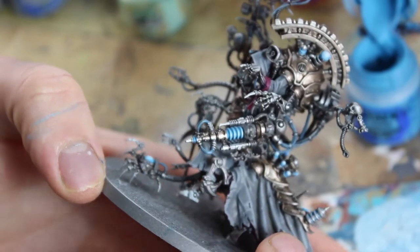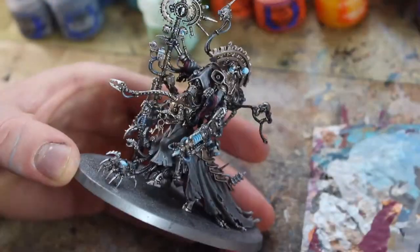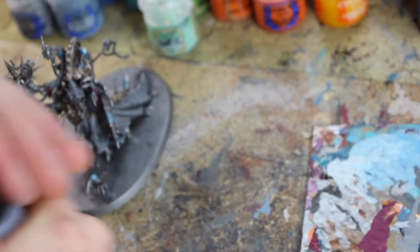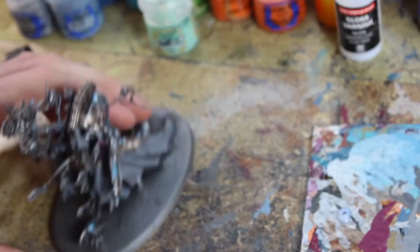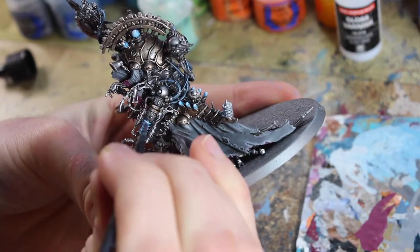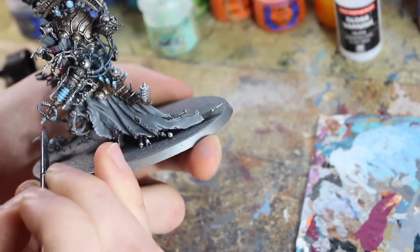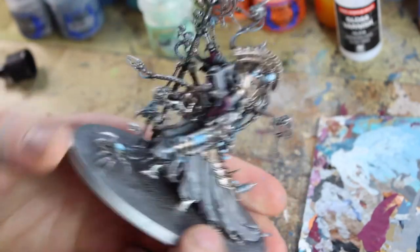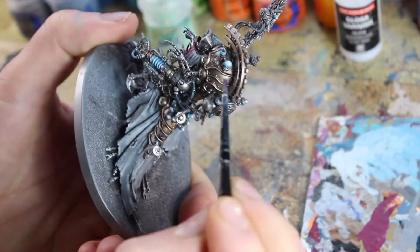So I'm going to finish up, and then we need to apply a little gloss varnish and we're done. Getting the gloss varnish out — just a little blob of that — and applying a nice smooth layer over everything that we've made glow. This is going to give it a nice shine, a nice sheen, and really make them come to life. All those little bits we've done — give these a nice smooth coat wherever they are.